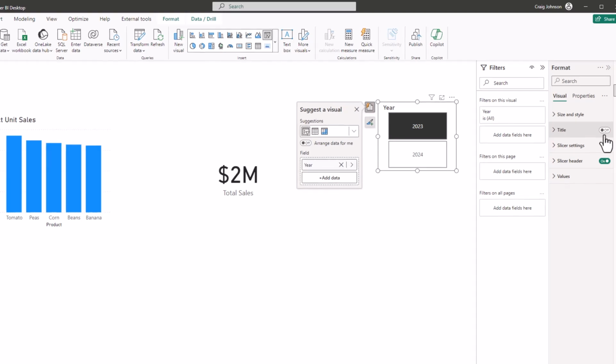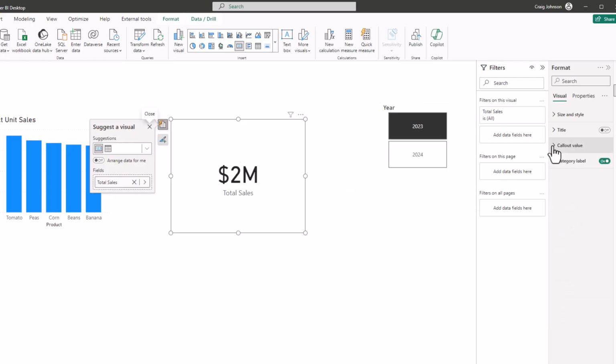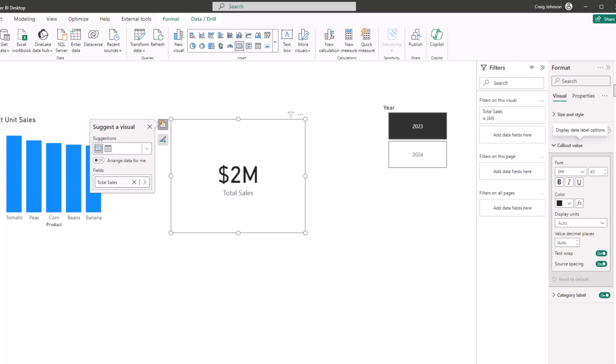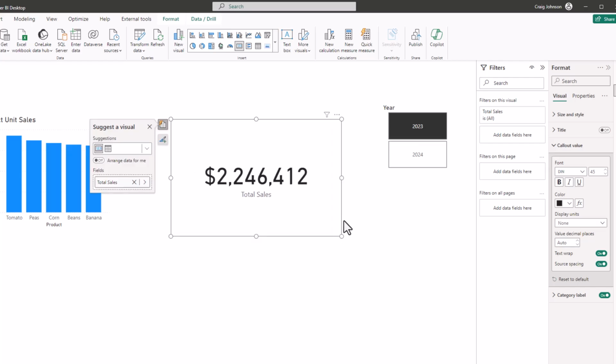So we're going to go to the format settings, and for the values, we are going to select the total sales, and for the callout value, it's currently set to auto. We are going to set this to none. When we select none, we see that we have $2,246,000 in sales.